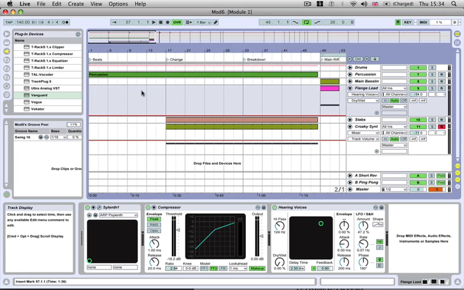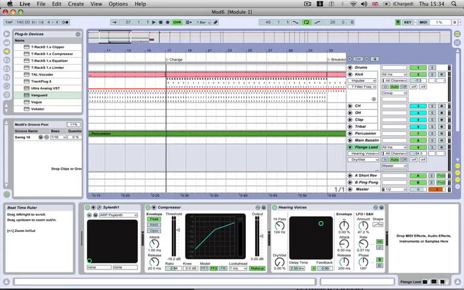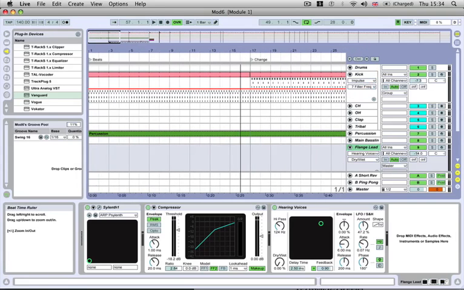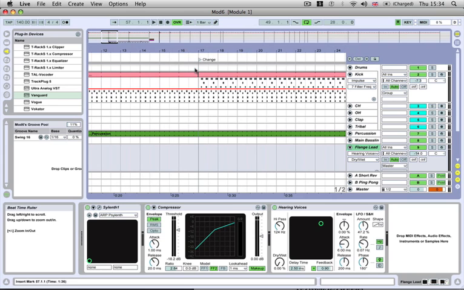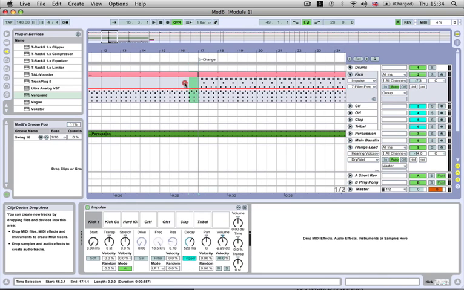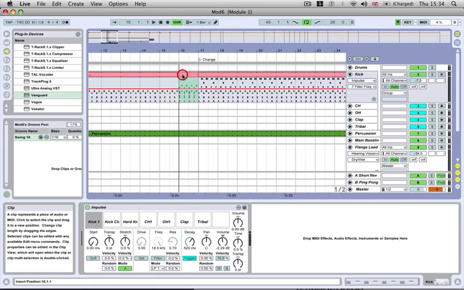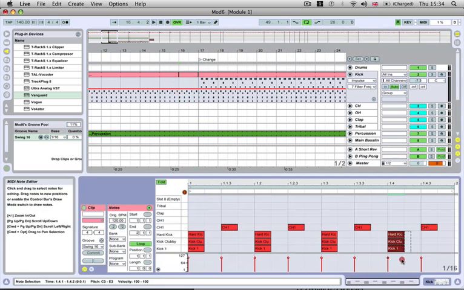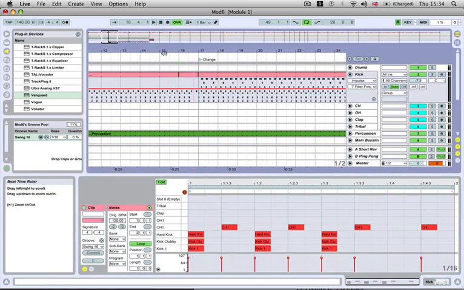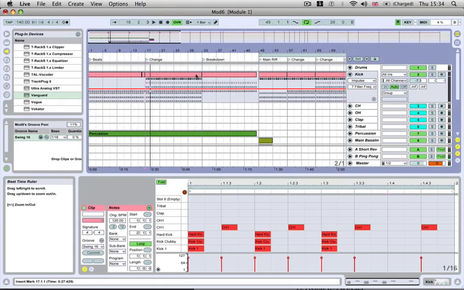Arrange out the start of our tune just a bit further. I'm going to start by adding in a couple wee drops for the drum track at the start here. So just before this change at bar 16, I'm just going to split this clip and take out the final kick drum, just so that it drops into that change a bit better.